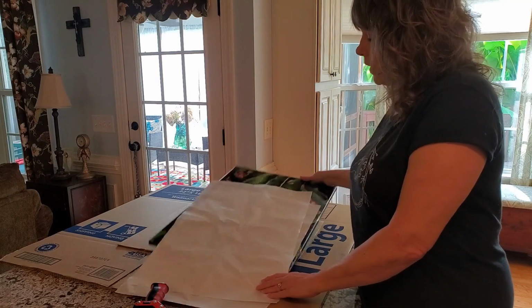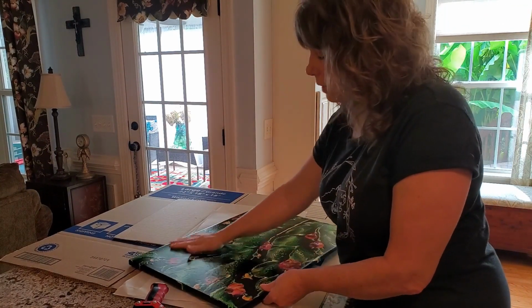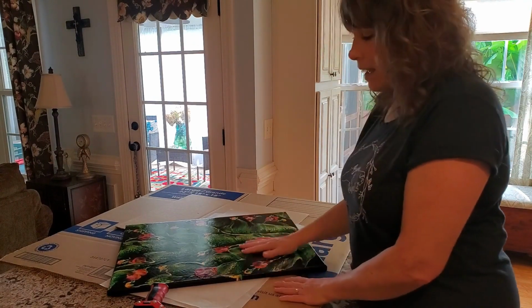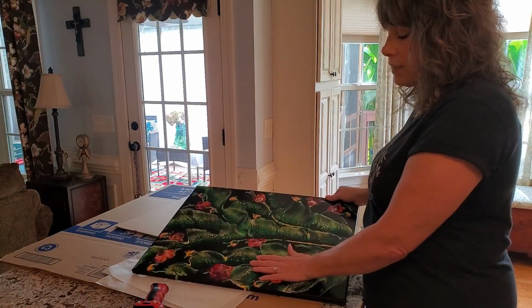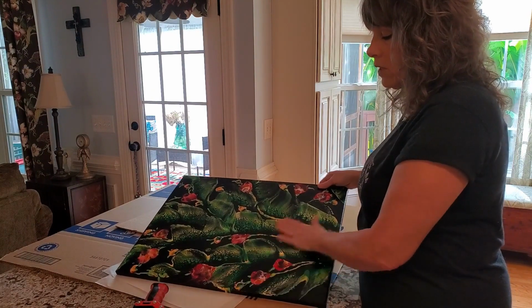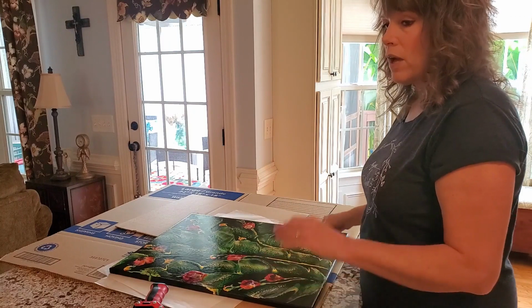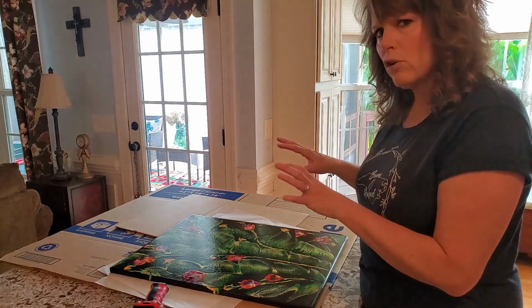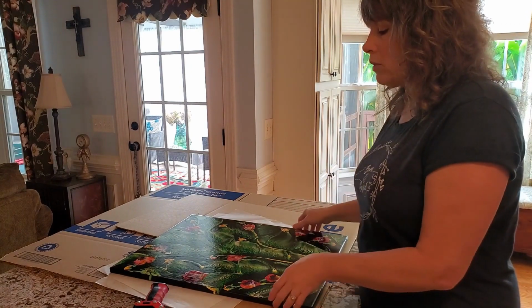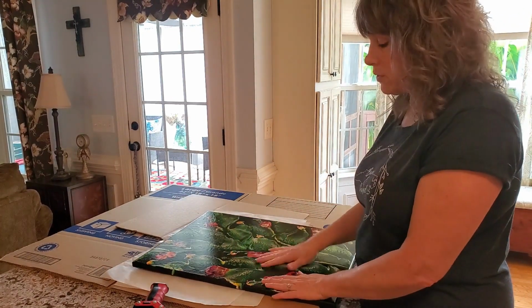So what I always do is I always put parchment paper on the front side, bare minimum, of a canvas to protect the pour, the gloss finish, even if it's resined, anything. I do not put bubble wrap or cardboard or brown craft paper. I only use parchment paper because it will not stick to any of your surfaces.